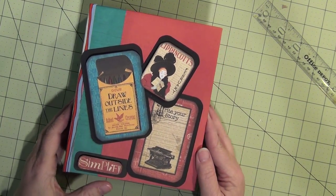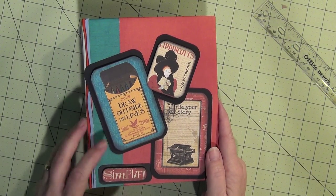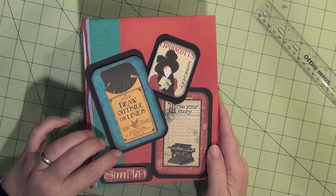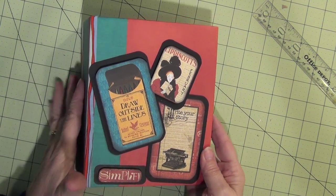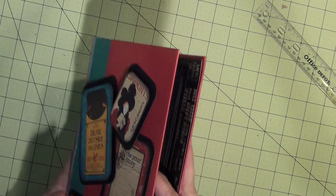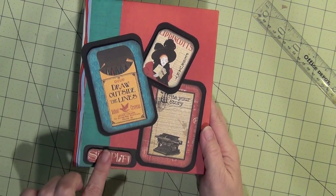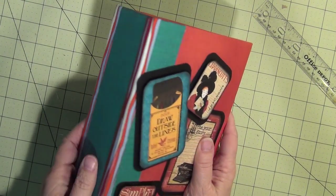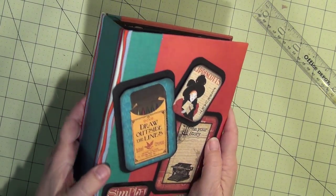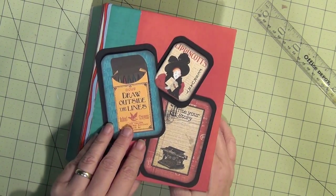So this is for a friend of mine — I'm also going to make another one for me. For the outside I just cut cardstock for behind and then lifted it up with some little pop dots. And I did the same for this one, just kind of decorated it like that. I used some cloth washi tape for the sides because the paper had kind of split a little bit. And this is just cardstock paper — it didn't come from the Typography Collection.